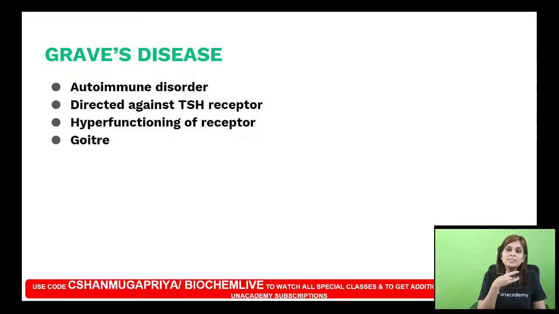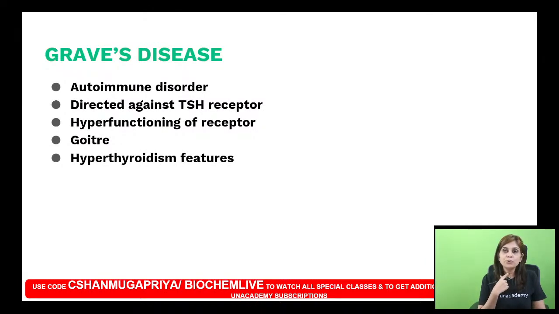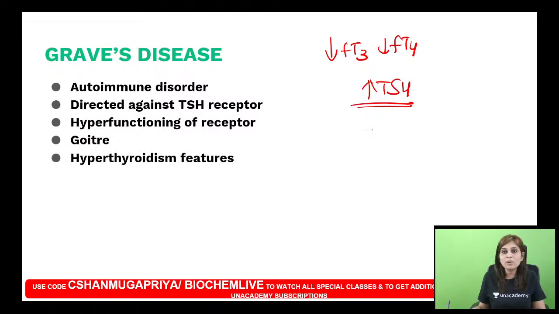And it will not only cause thyroid gland hyperplasia, it will also stimulate thyroid glandular cells to release more hormones. So tell me what will happen when more hormones are released. That will cause thyrotoxicosis. So usually when do you find goiter in a patient? Usually you find goiter in a patient of hypothyroidism. Yes or no? Because only when there is low FT3 and FT4, there can be feedback stimulation of TSH and that TSH will cause thyroid gland hyperplasia that causes goiter. So usually you find goiter in a patient of hypothyroidism.